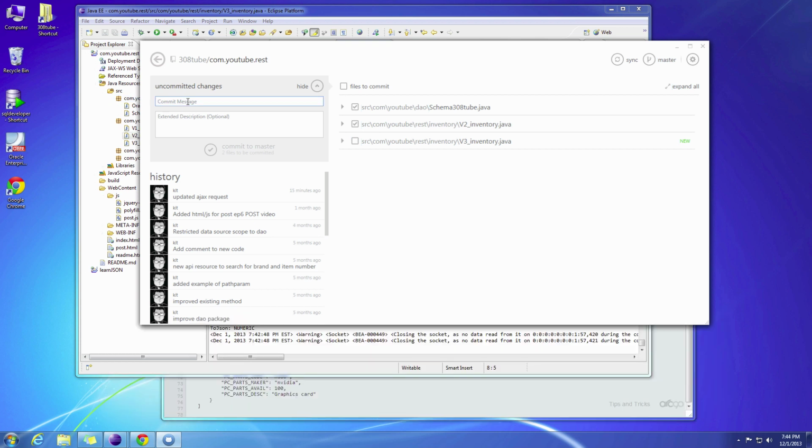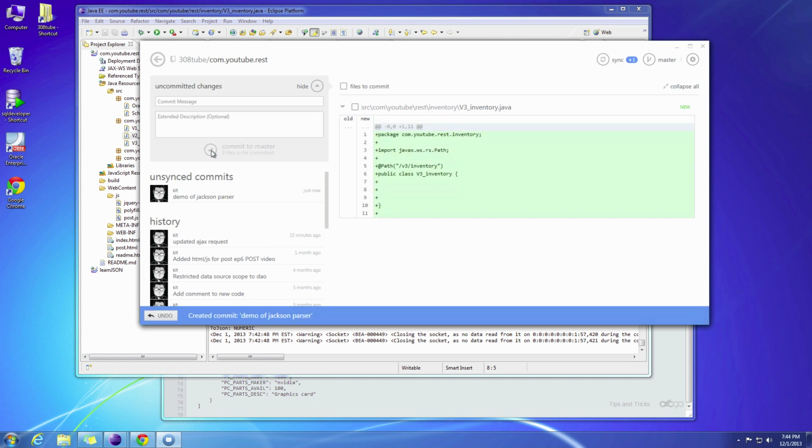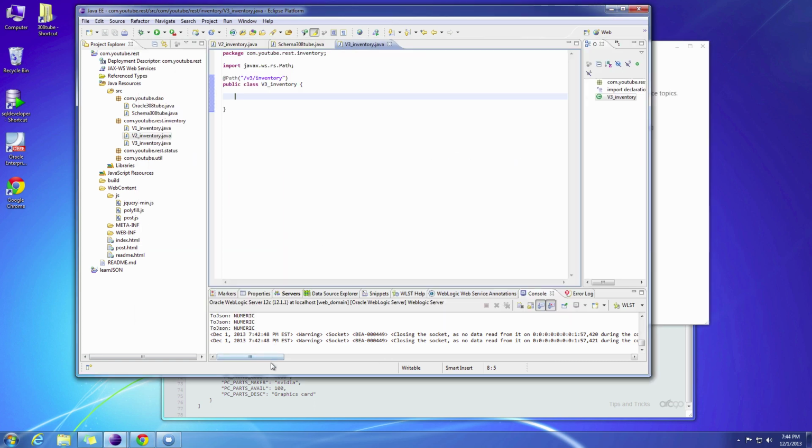So let's just say demo of JSON parser using JSON on post resource. Let me commit that one. The only thing left is the v3 underscore inventory, which we're not done with yet, so that's perfectly fine. Go ahead and exit out of that.